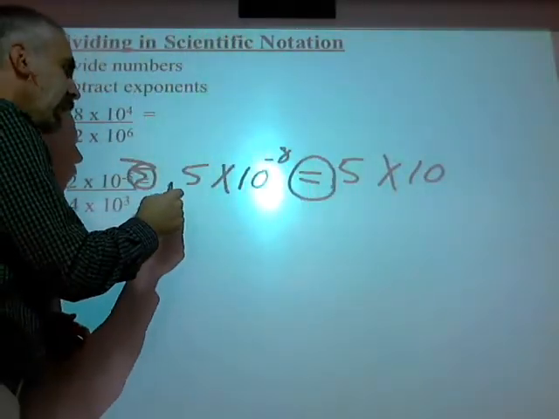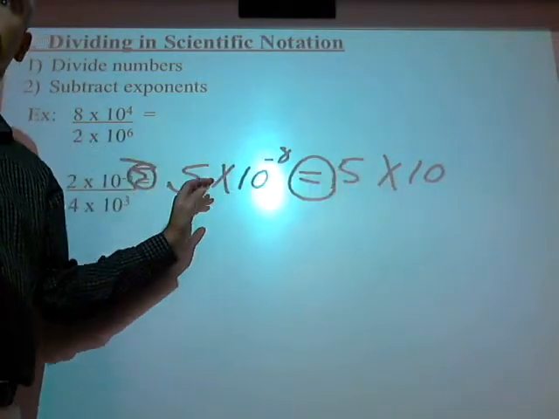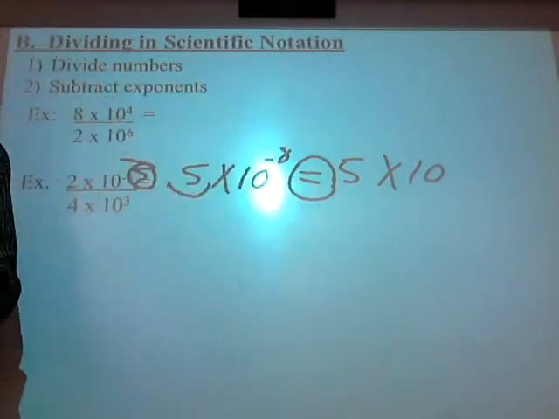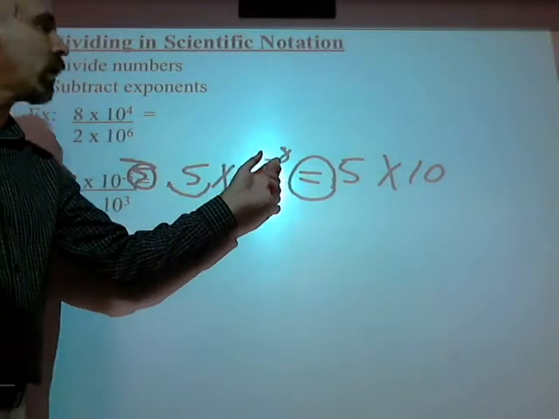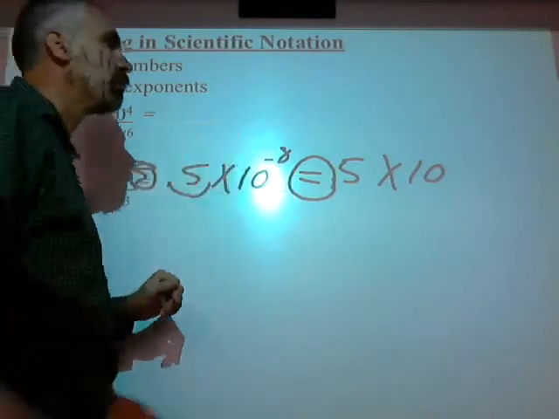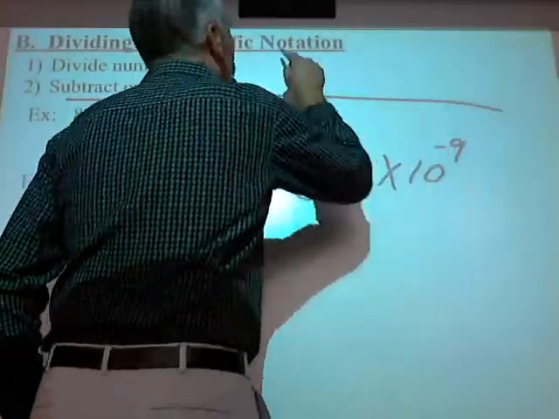So do they. All right, so I make him bigger. Y'all agree I made him bigger? From here to here, he was 0.5. Now he's 5. He's 10-fold bigger. So what do I have to do to the negative 8? Make him what? Smaller. How do I make a negative 8 smaller? A negative 9. Remember my number line.